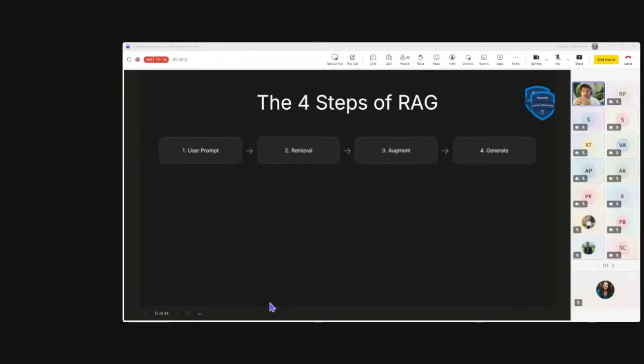So first, the steps are given here. First is the user prompt. Basically, how we use any LLM model, any Gemini, Claude, or anything. We use a prompt and it generates an output. But now, as an engineer, we take two steps here. What we do is the retrieval. What retrieval brings is the context which has been provided. It could be in a PDF document, XML form, or any other form. And the augmentation. What's the augmentation?